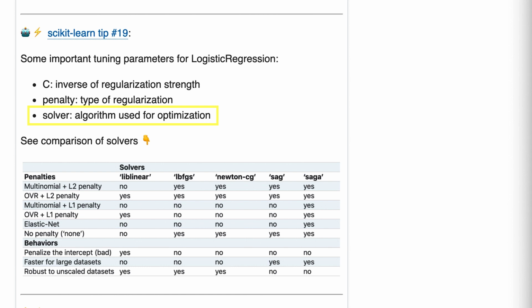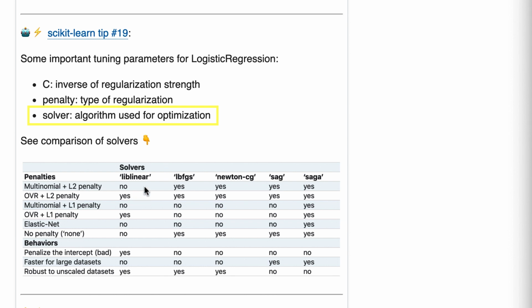So my recommendation is you look at this chart, you read the documentation to decide which one to use for your particular problem and your particular hardware, and maybe just try each one at least once. You're probably not going to tune your solver with a grid search because they don't all support the same options. For example, LBFGS is the new default in scikit-learn, I think 0.22. LBFGS does not support L1. LibLinear does support L1. So the point is, I wouldn't usually put solver in my grid search. I would put C and penalty in my grid search.